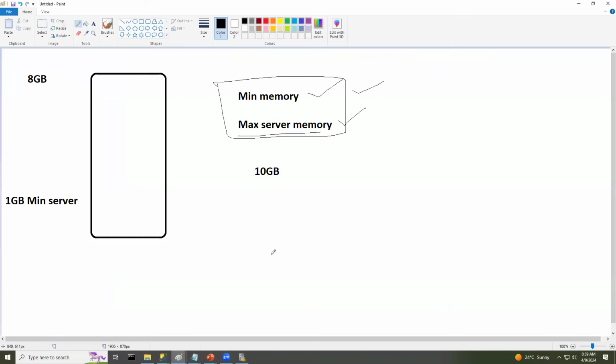That is not actually true. Let me explain min memory. For example, if we give 1 GB of memory to SQL Server and you restart the SQL instance, as soon as you restart, how much memory can it consume? Is it the 1 GB we allocated, or a different amount? Suppose I allocate 1 GB as min server memory and 8 GB as max server memory, and you restart SQL.